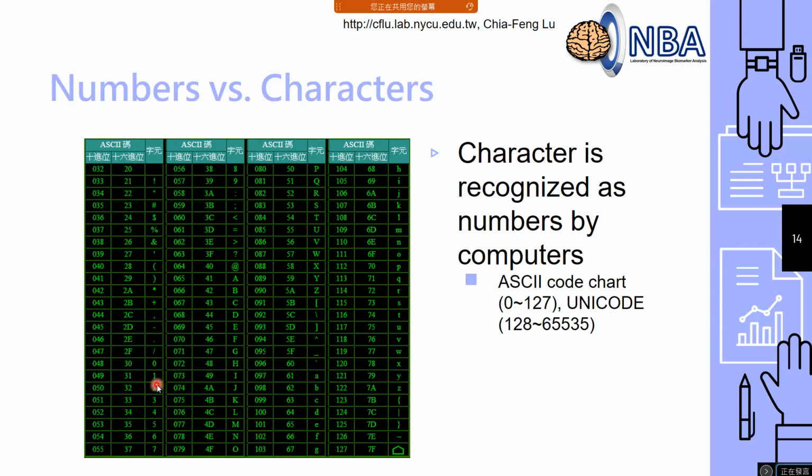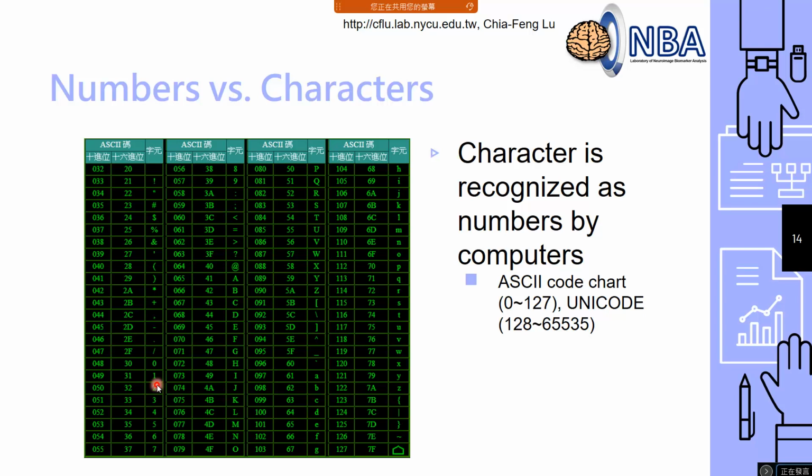For example, the Chinese character 我. Do you think the computer can really recognize this word? Actually, no.